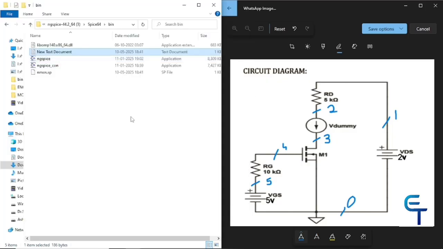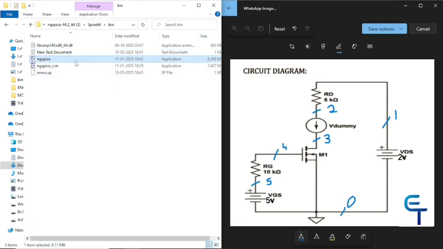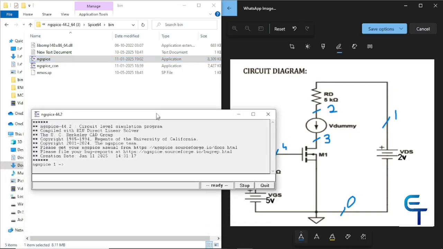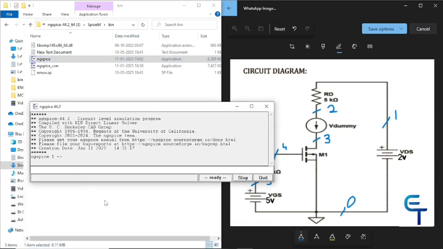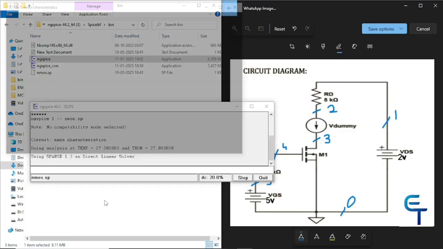Next we have to go to the console here. So this is our file nmos.sp. We have to open this console, and here we just have to type the file name nmos.sp and press enter.